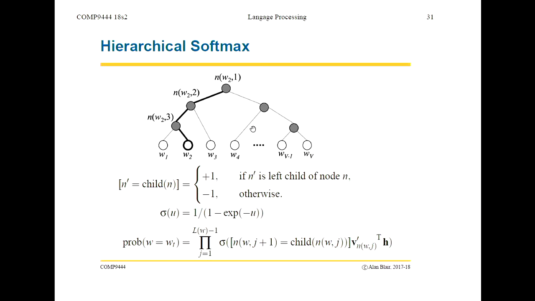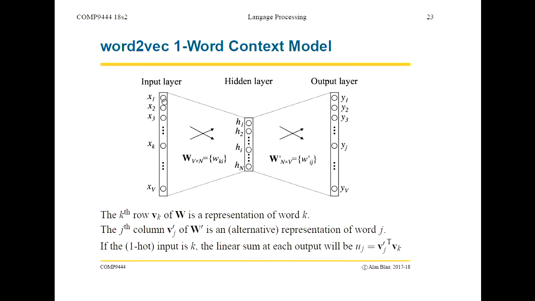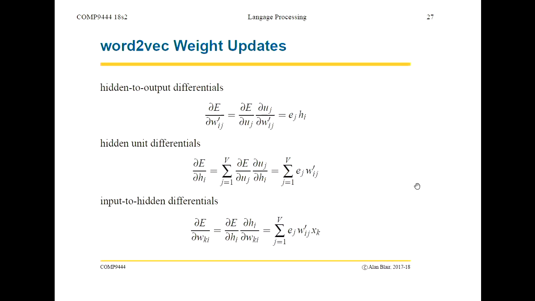Yeah. What are this V and H that I didn't get in the formula? V and H. This one here. Okay. So V is a row of this matrix here that specifies the weights from a particular input. VK is the row of this matrix, but in fact that just becomes H, because one input is 1 and everything else is 0, so that vector just gets copied into H. That's why this appears as H. And then this thing here is these hidden to output weights. Good, very good question.